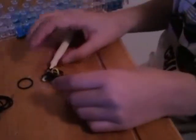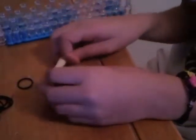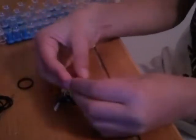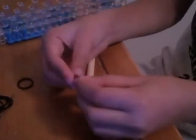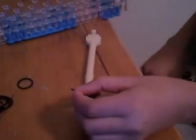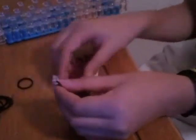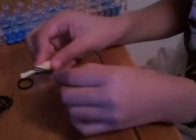And I am doing another video today. My C-clip. Now I got my C-clip. Now the part will come off. So you want to hook on the part that won't come off, which is the single rubber band, and do this. Ta-da! Oops, I just dropped my C-clip. And now, ta-da! Got your mixture.